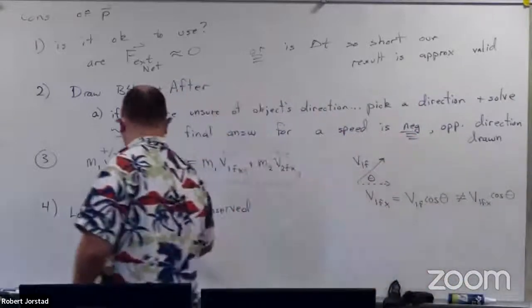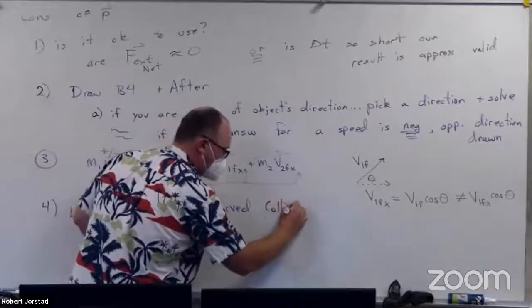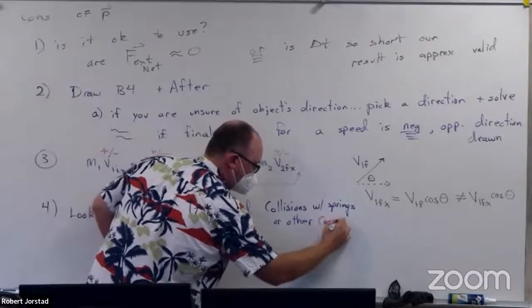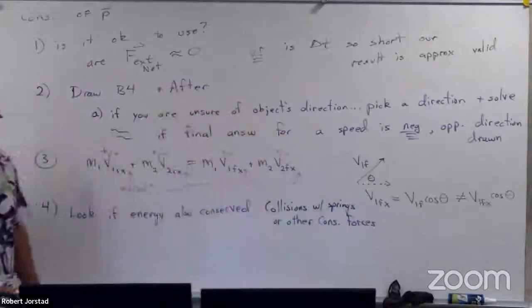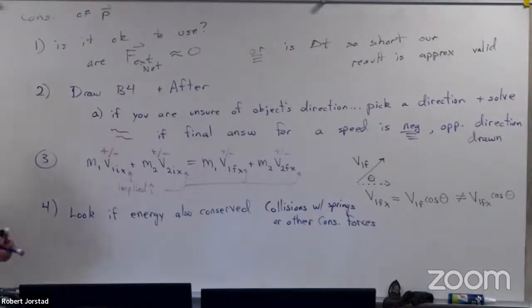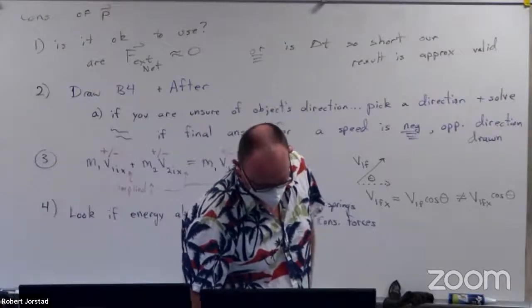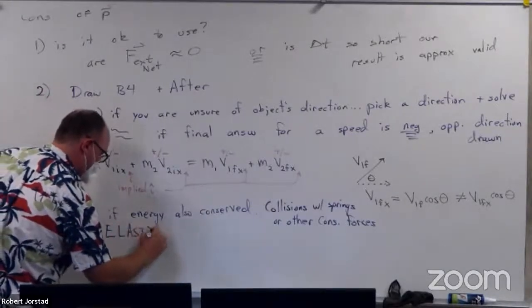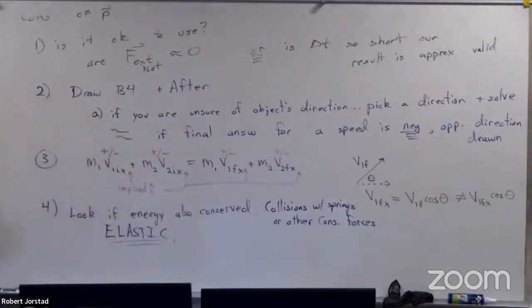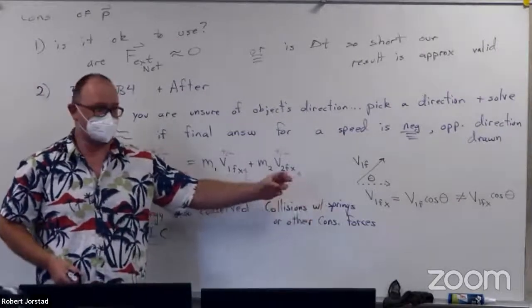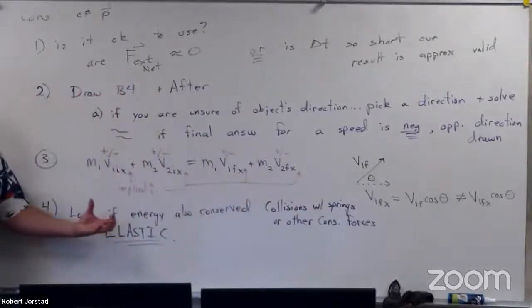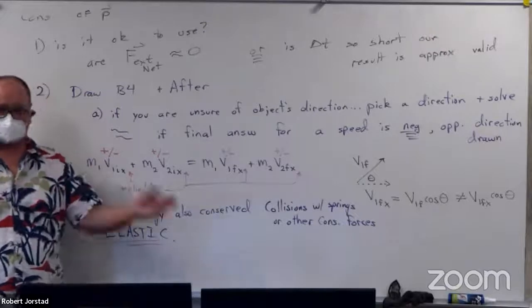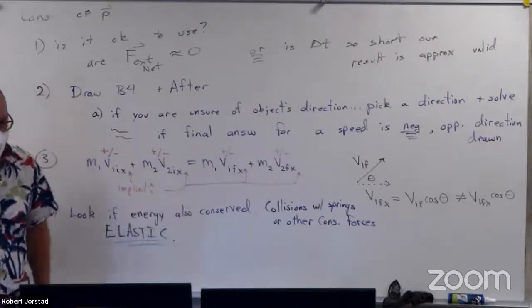Okay, so sometimes there's key words. Usually these are collisions with springs or other conservative forces, magnets. There's a weird one we'll see where actually gravity can be used in a collision. If you see the word elastic, that's another key word. This is how I remember this. For me, this was kind of tricky when I started. Springs conserve energy, right? Springs are stretchy and bouncy. Stretchy, bouncy, elastic, stretchy, bouncy. Somehow that works for me. Springs conserve energy, elastic, stretchy things conserve energy. Then there's inelastic, which is every other type of collision, which is most collisions, which means losing energy.